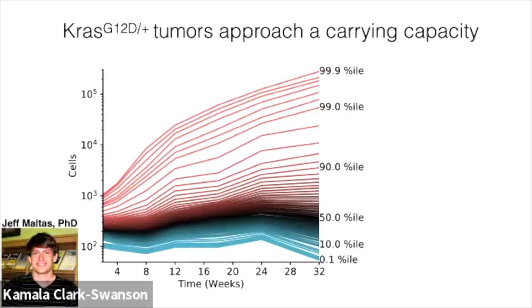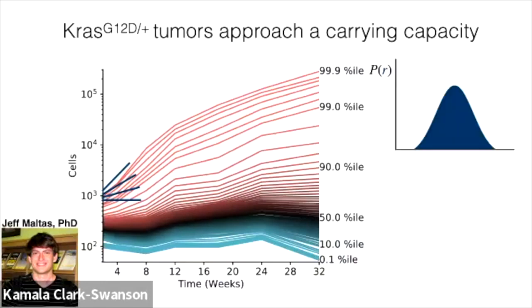So the first thing we noticed is that early on, you see this spectrum of straight lines on a log plot. A straight line is exponential growth. And so we're really working to quantify a whole distribution. So there are a lot of different growth rates that we see in this multiplexed assay, a whole distribution of different growth rates for this initiating tumor type.